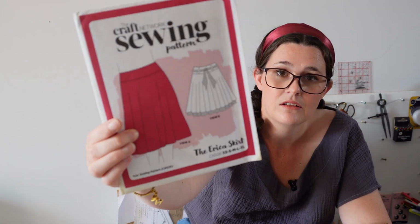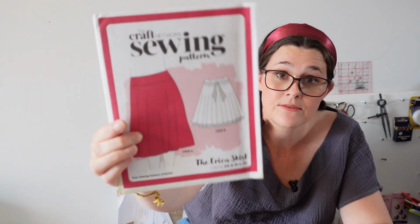I would rather watch a YouTube tutorial. So this is a circle skirt. I, again, don't need a pattern for this. And it fits slightly below the waist. I'm not a fan of things fitting below the waist. I think that just emphasises your belly, which for me is not a design I particularly like. I like things sitting at the narrowest part of my waist.